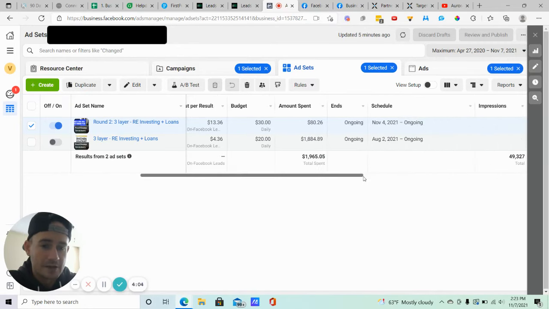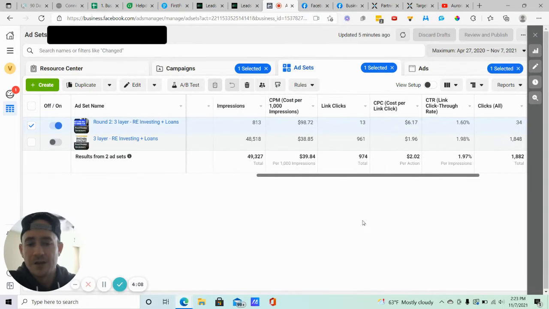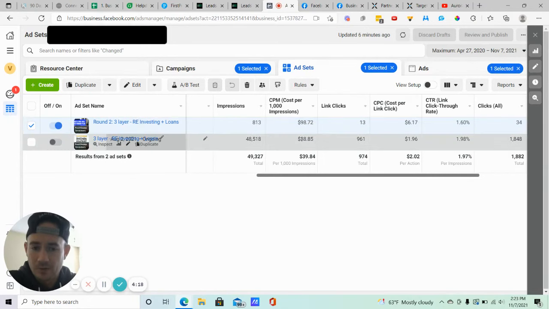Now, here's another thing that I want to point out, and this is why looking at your numbers is really important, because I might actually have to redo this campaign because look at the CPM here. For some reason, it's almost 3 times, or like 2.5 times what it was, and I'm literally targeting the same exact audience. Why is that? I have no idea, guys. I cannot explain that to you. I do not know why. Maybe there's all of a sudden more advertising. There's more advertisers than there was when I was running it previously.